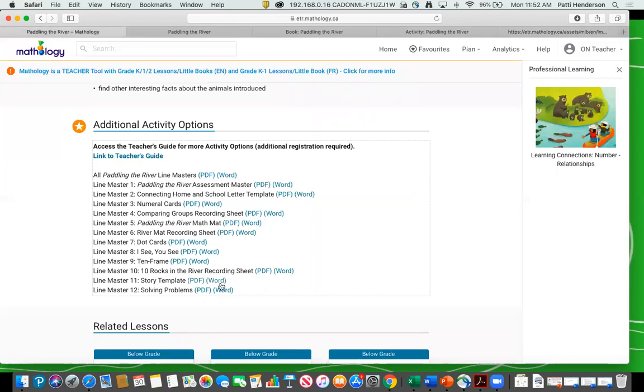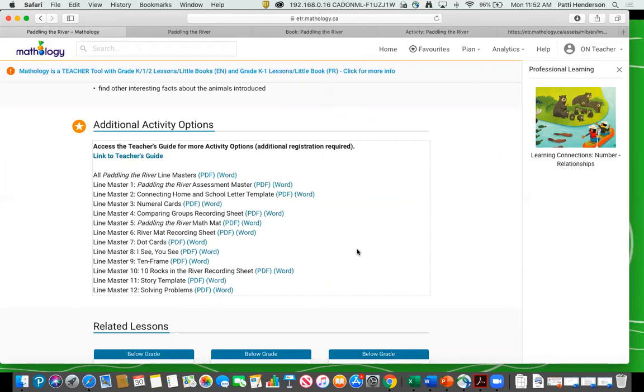And you also have that same one in Word. So if I click on Word, depending on what type of computer you have, I think you just saw mine get dropped down into downloads. It downloads it. This one's really handy if you want to modify it or have your students go in and use it and modify it. Take a screen grab and send that back in.